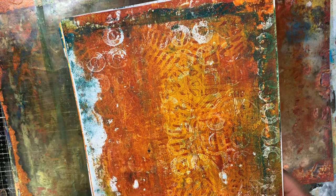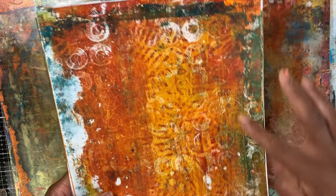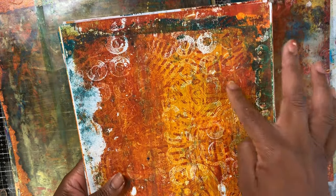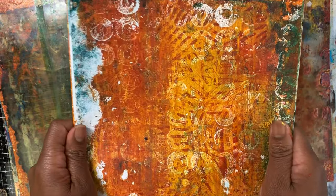You see the marks here. You see this blue glaze. You see this green that we created. You see this stencil here. But it's just so rich and deep.